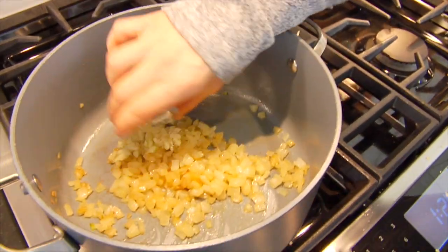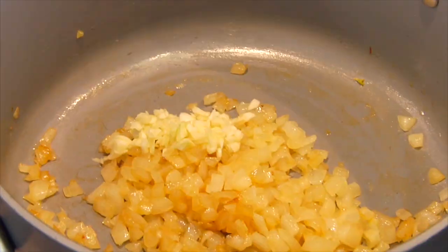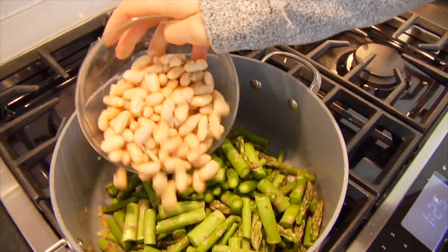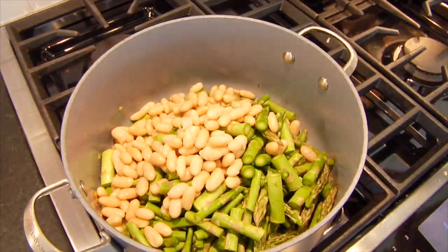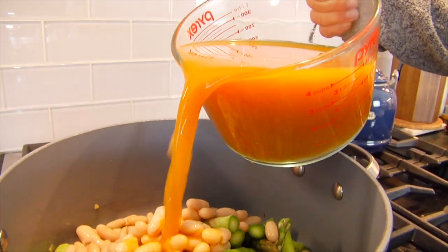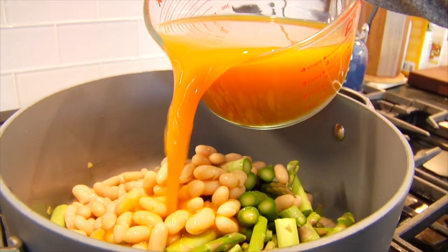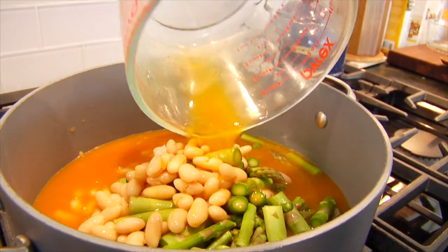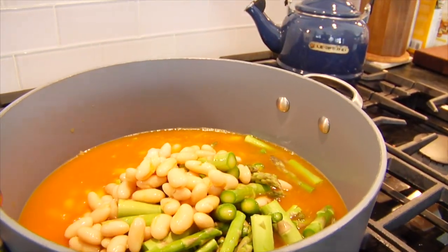Once the onions have arrived, then I'm going to add in my garlic, that asparagus that we prepped, the cannellini beans, and some low sodium veggie broth. So this is 4 cups of broth. Now you could also just use some cold filtered water if you wanted a really light, bright, clean tasting soup. The broth adds a little bit more depth, so it layers the flavor a little bit. So either one would work, it just depends what you're looking for.